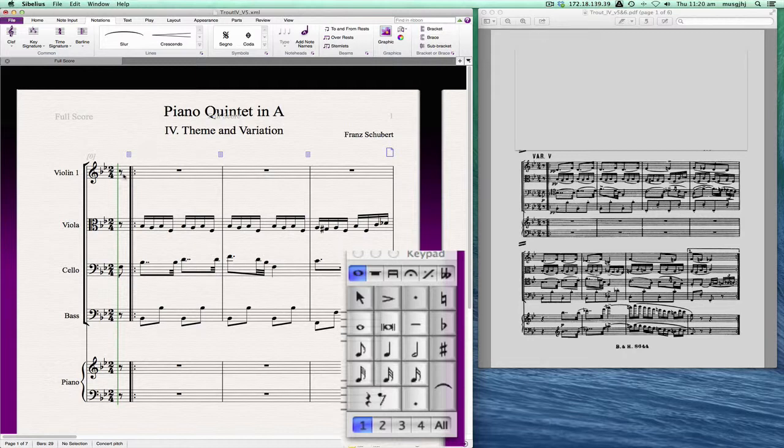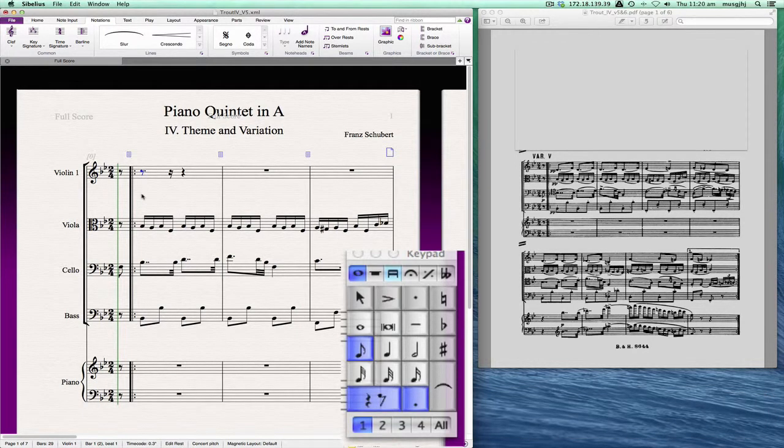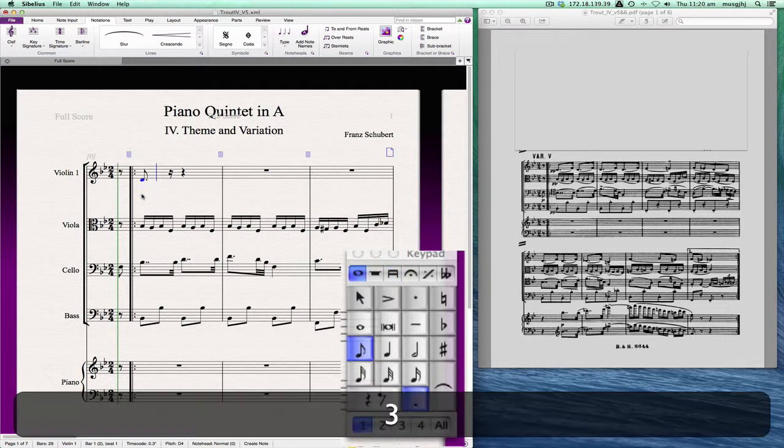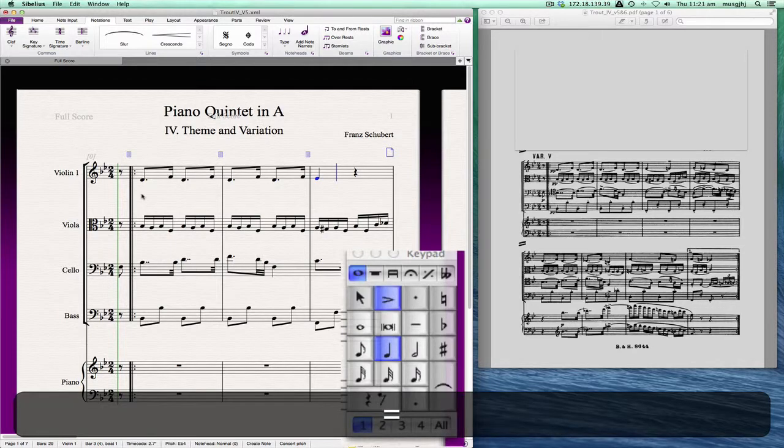All right, so we're ready to enter our first note. I'm just going to click on that rest and move over, and our first note is a dotted 8th note. Make sure you add the augmentation dot before you enter the note. Okay, and we'll just go ahead and enter those. Then remember you can add some of your articulations easily while you're entering the notes, so we'll go ahead and add that in.